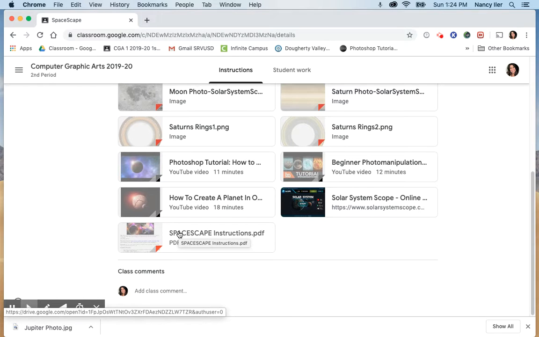So after you finish your nebula, then you're going to jump into this video here, and then I'm going to show you how to make the planets, okay? I also gave you this video tutorial because I've used this one in the past, and it talks about how to do that cracked, the celestial sphere. And also, I love watching his videos, and he always has some really good tips. So if you want to watch that video as well to help enhance your project, that's amazing.